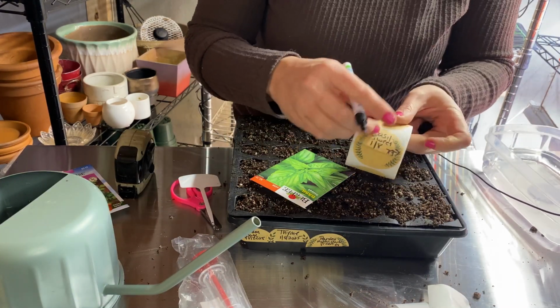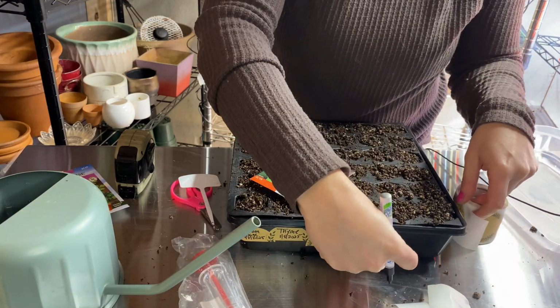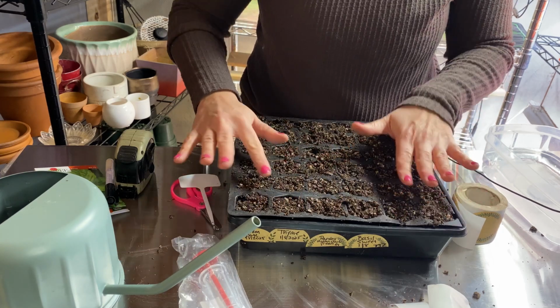Basil with the arrow over ×3. So I know I have 3 rows of that. Now we've got to just close our openings where the seeds are.